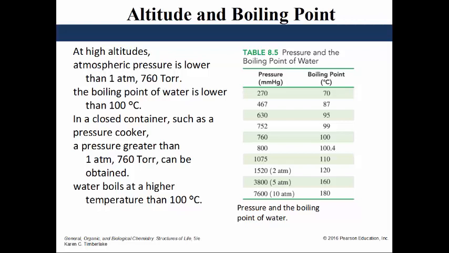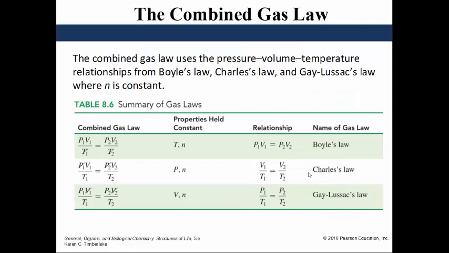And here are some common examples. At normal sea level, 760 millimeters of mercury, which is equal to 1 atmosphere, water will boil at 100 degrees Celsius. The higher in elevation you get, the lower the air pressure gets. So let's say you're down here. Instead of being at 760 millimeters of mercury, down to say 270, the boiling point of water is now 70 degrees Celsius, not 100. And the opposite of this will be true also. If you get a higher pressure than 1 atmosphere, say 2 atmospheres here, the boiling point for water is now 120 degrees Celsius.